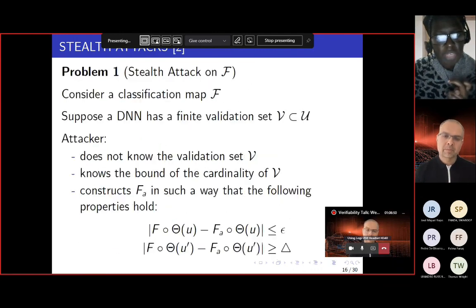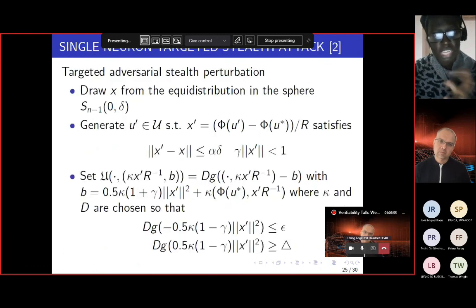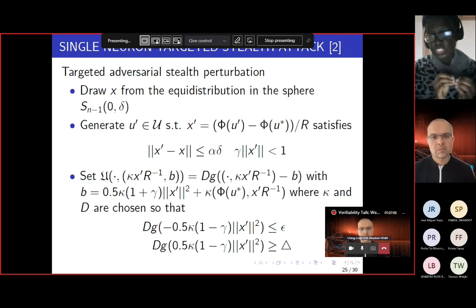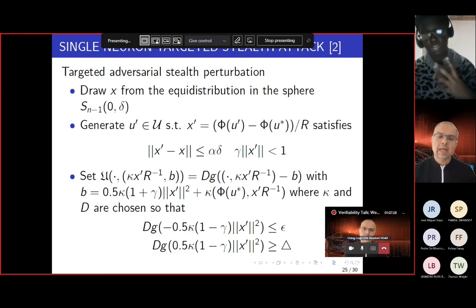And then for the second part, I'll be using the targeted algorithm that I've spoken about here on how to change the weights and the biases of a neuron. I will either add a neuron into the deep neural network and then use this algorithm to perturb the parameters of the AI so that there can be some misclassification in the AI system. So those are the two approaches that I am using in my work.